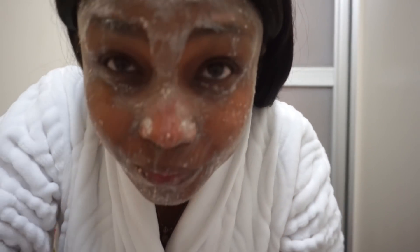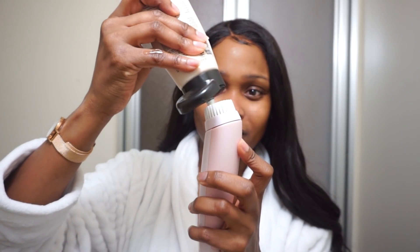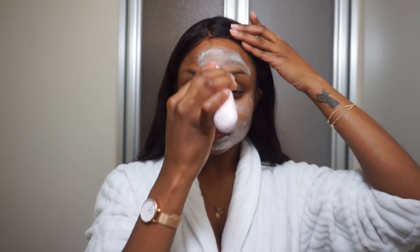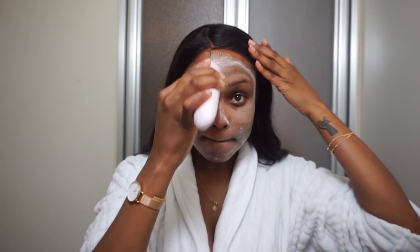It's been about 15 minutes and I'm going to wash this off now with just water. It's hard to tell on camera, but this mask has already evened out my skin tone — it's very bright and glowy. Next I'm going to wash my face. I've been using another rice water product — the Rice Water Bright Foaming Cleanser from The Face Shop, which is a Korean brand. I use this little spin brush I bought in Japan. Another thing I recently started doing that has literally changed the game is washing my face for a full 60 seconds. I thought I was doing 60 seconds but it was only 30, so now I make sure to hit the full 60. I've also been patting and not dragging anything across my face.